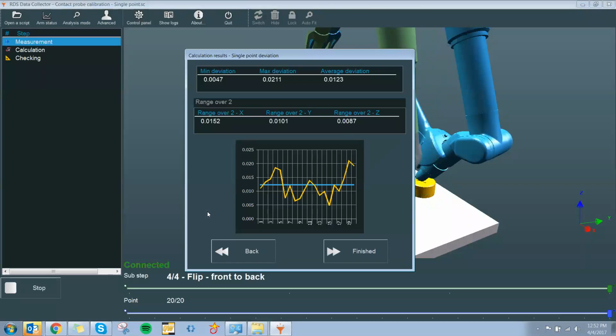After the 20th point, it automatically runs its algorithm. Again, our range over 2 numbers seem to look very good.